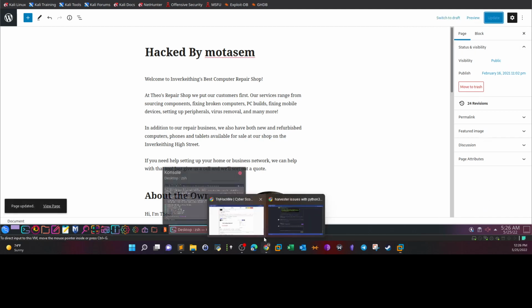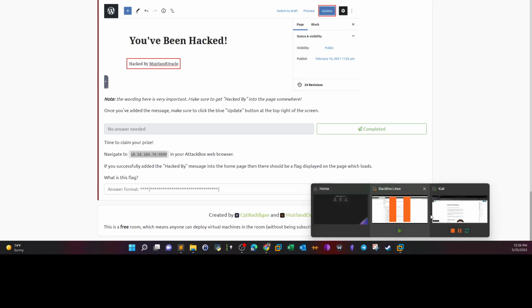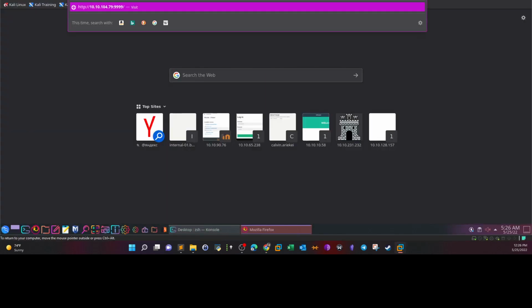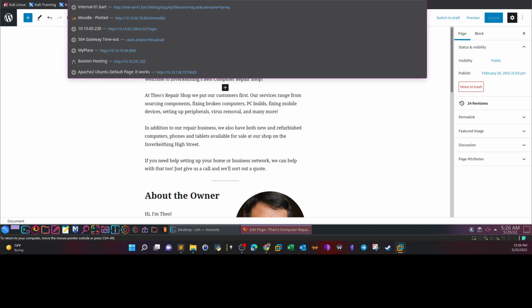Okay, let's see if we receive the flag now. We go to this. The website still seems to be intact. Are you sure you added hacked by to the page? Yes, we added. Let's make sure that this is the case.